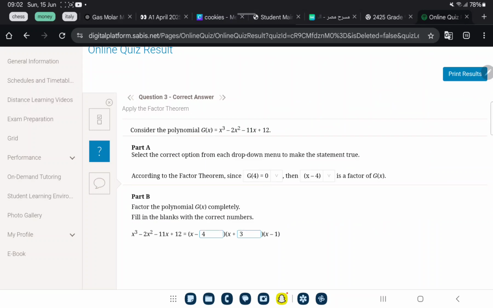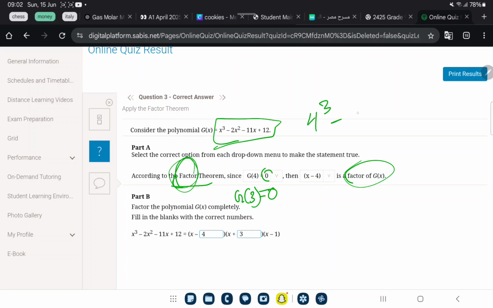Here they gave you this polynomial. According to the factor theorem, they want a factor. So I remember in the options, they wanted a factor, so in the options there were only two that equal 0. It's g3 and g4. So if they're asking for a factor, of course it's going to equal 0. So now what you need to do is put 3 and 4 into the equation and check which one equals 0. Now let's try 4.